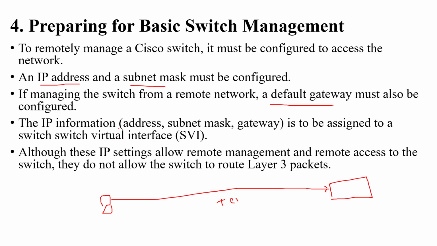So that means you can have an IP address. You can see the IP information: the IP address you can fix, subnet mask you can fix, and a gateway you can fix, to be assigned for a virtual interface. What is a virtual interface? You will understand later. For a switch, you can fix an IP address, subnet mask, gateway, and you can make a remote management. You can enter into a switch by using remote management or remote entry like telnet.